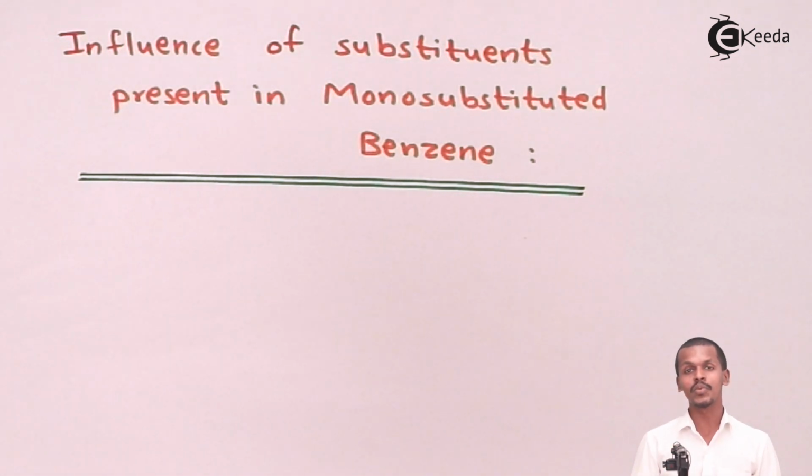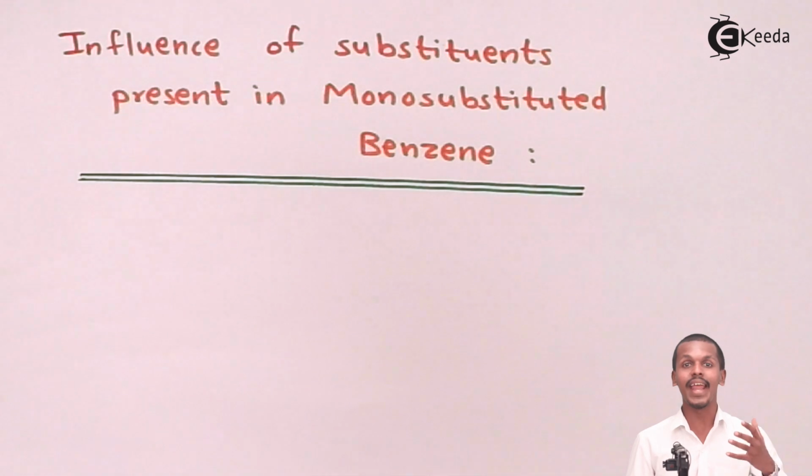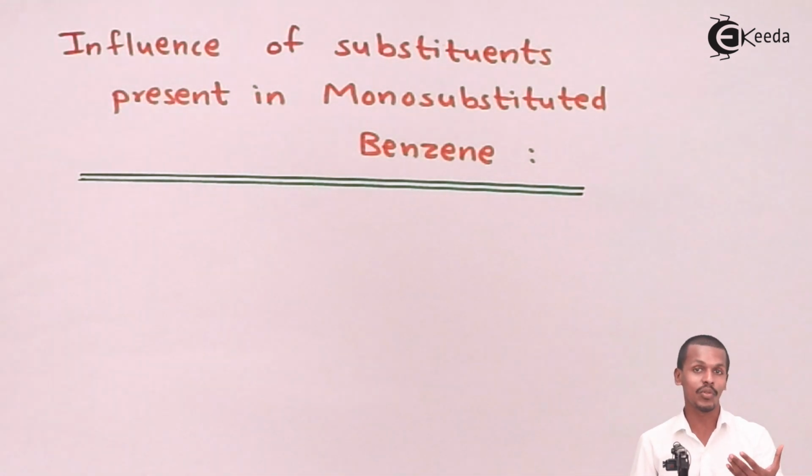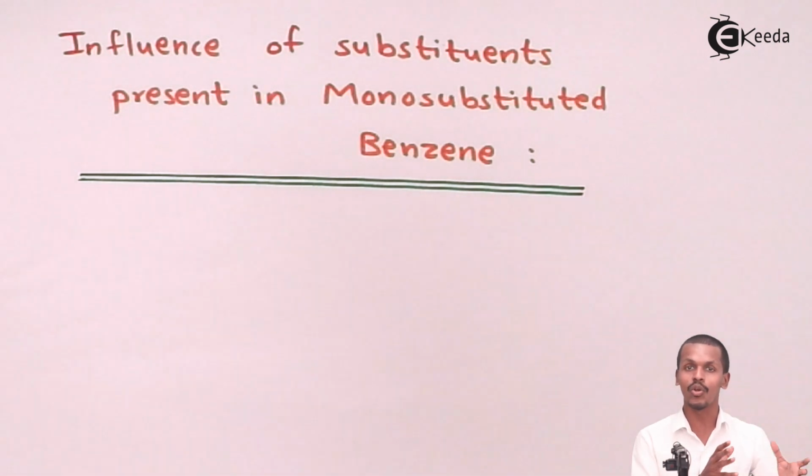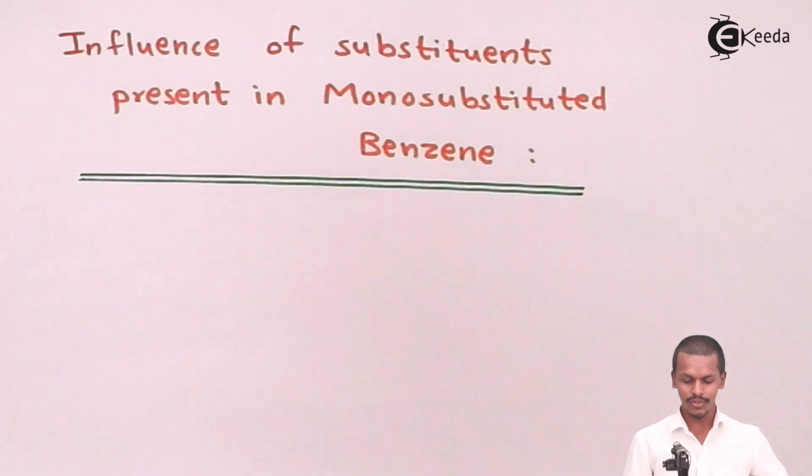Now this substituent that has been attached to the benzene, depending on its nature, will allow which group to be attached on the carbon atom and at what position. So this determines the reactivity as well as the orientation of the other substituent that is going to be attached to the monosubstituted benzene. That is what we are going to talk about in this lecture. For that I have a few details about what would increase the reactivity or decrease the reactivity. So what are those kinds of groups called? Let us talk about that also.